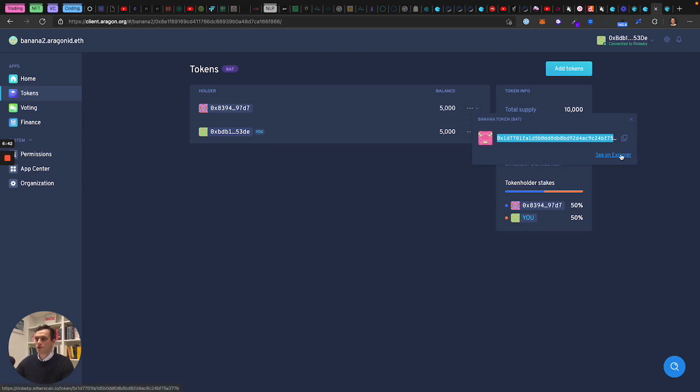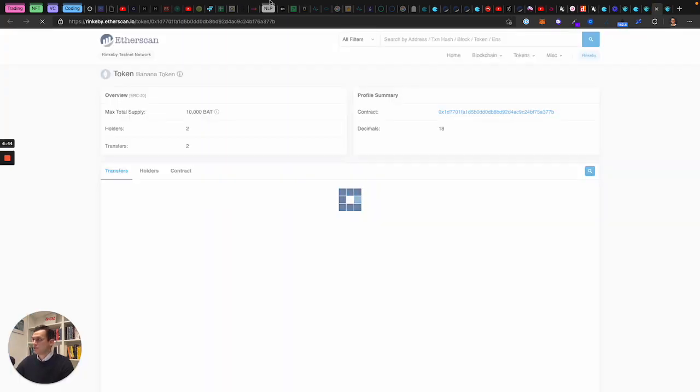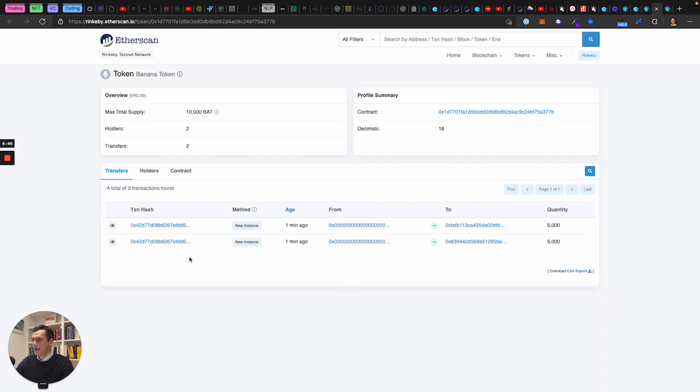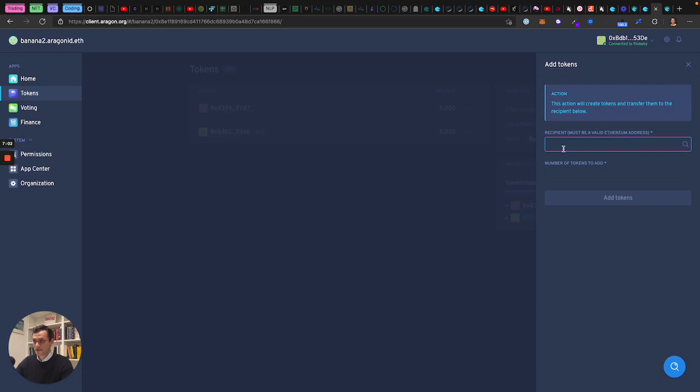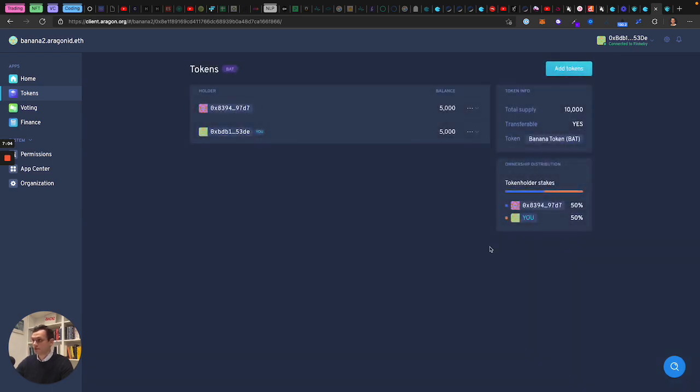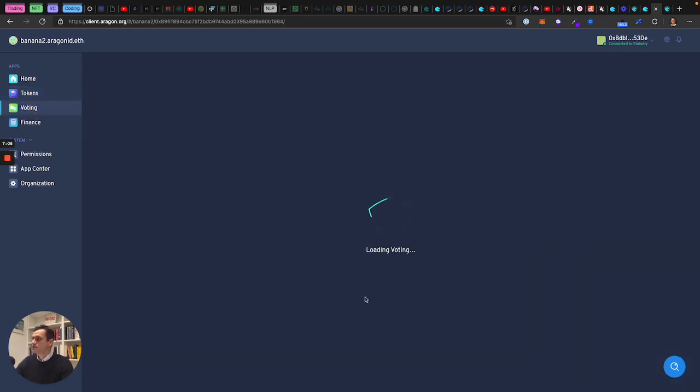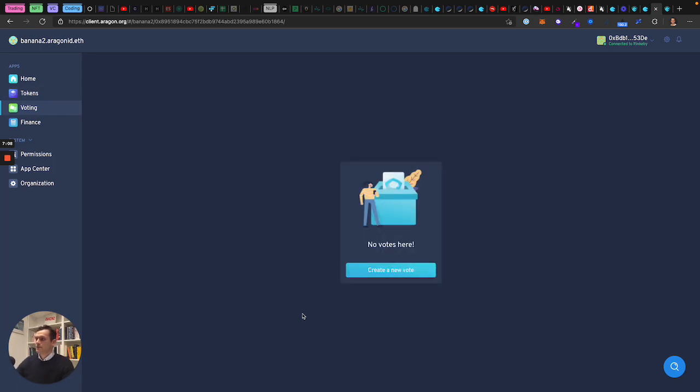So we could now go on rinkeby.etherscan.io and we can look at this contract and pretty much all the transactions and so on. Okay. So this is properly deployed. We're gonna take a look at this a little bit more closer later. So what you could now do is let's actually go to the voting first, and then we're gonna talk about this a bit more. So here, this is the voting section.